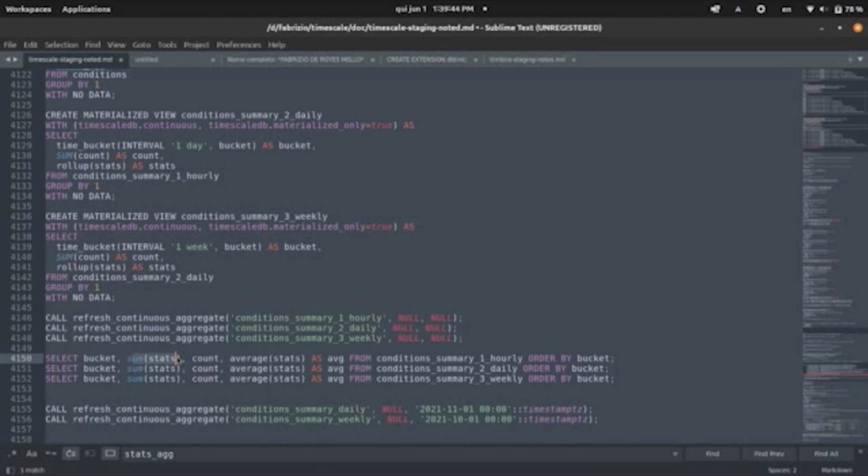No, compression is part of the Timescale license. Time bucket is Apache license. Yeah, the basic stuff of TimescaleDB is Apache license. The more advanced features are under the Timescale license.